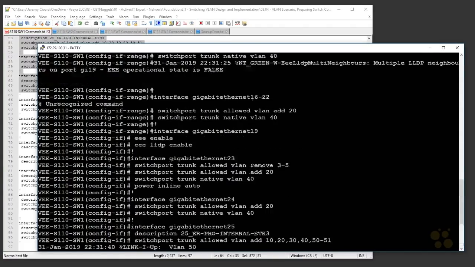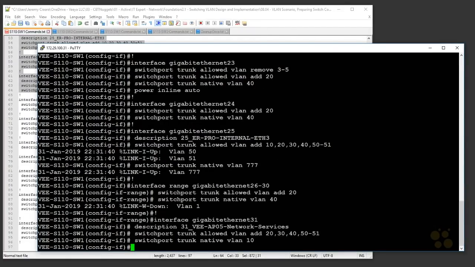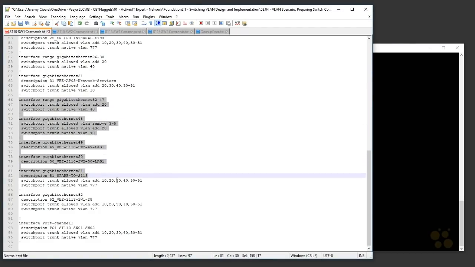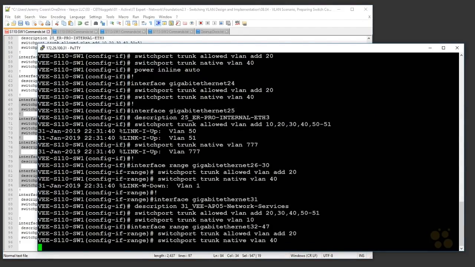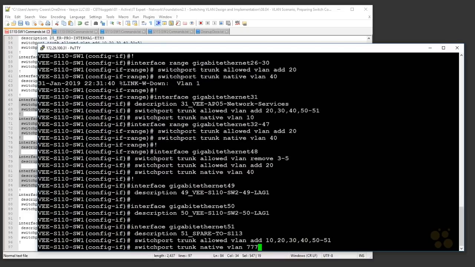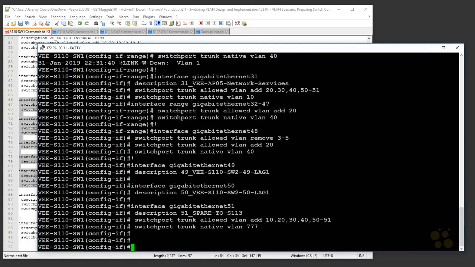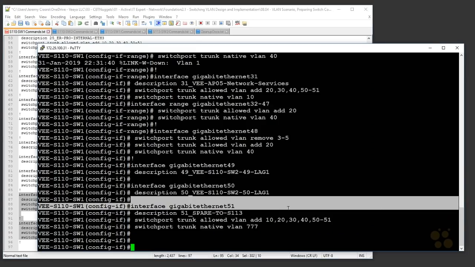What I'm watching for when I'm doing this is the error messages like we saw earlier. Now I'm going to see things going up and down because I'm taking them down. So come right here, piece by piece. It's a nice big chunk of ports. Copy. Paste that in. Anytime it hangs like that, if you've done this before, you think I just lost access to that switch. But we planned this. We shouldn't lose access to the switches. This should go well. So here we go. This is our last little chunk right here. Paste it in.